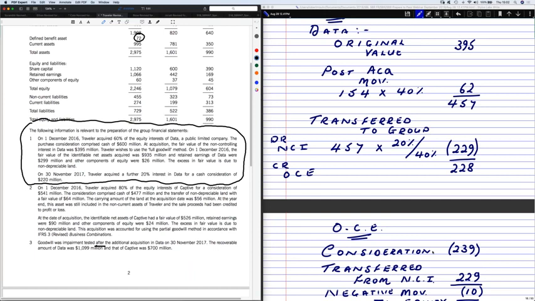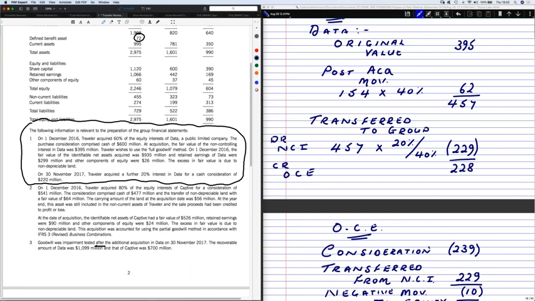Now, let's go back to the question we have in front of us. Goodwill was impairment tested after the additional acquisition in Data on the 30th of November 2017. Based on that, what would be the allocation percentage to the group based on the impairment testing occurring on the 30th of November after the additional acquisition in Data? Oh, it's no longer 60%. Of course, it is 80%. You lot are fantastic.